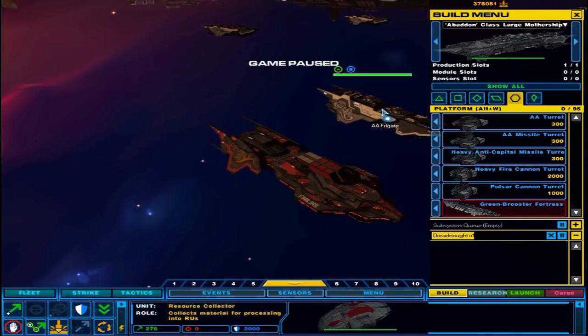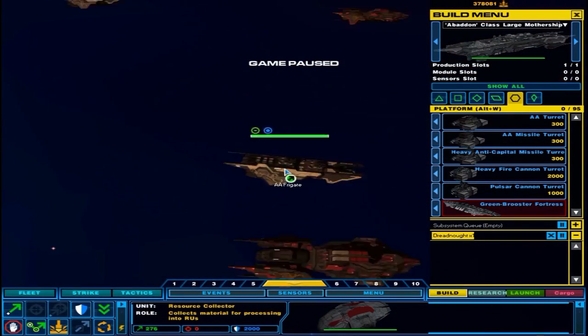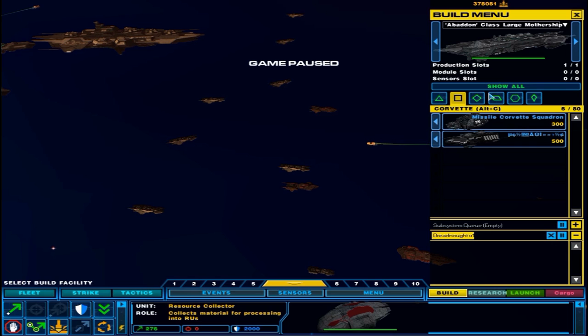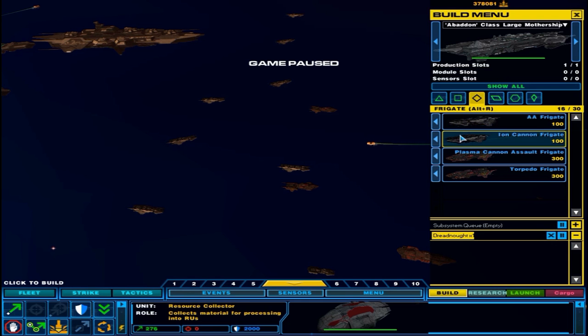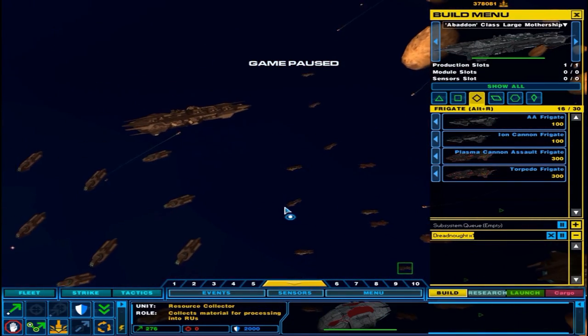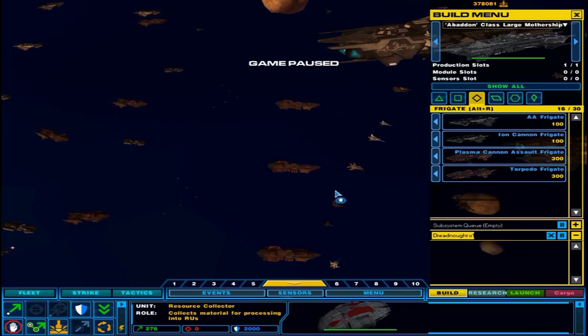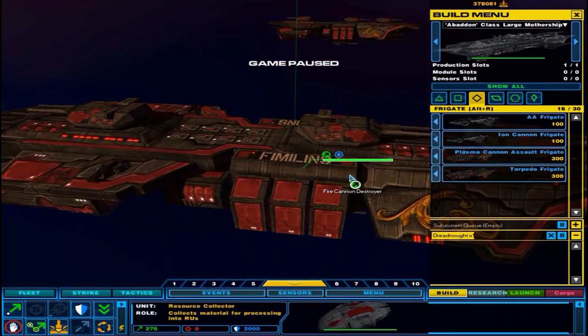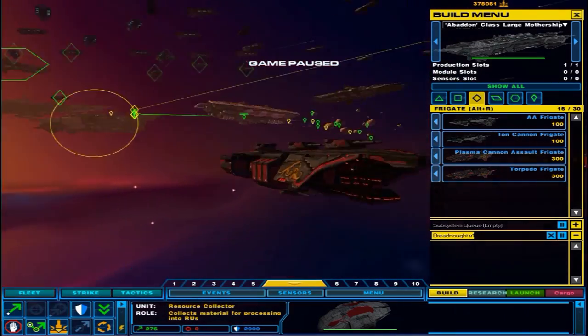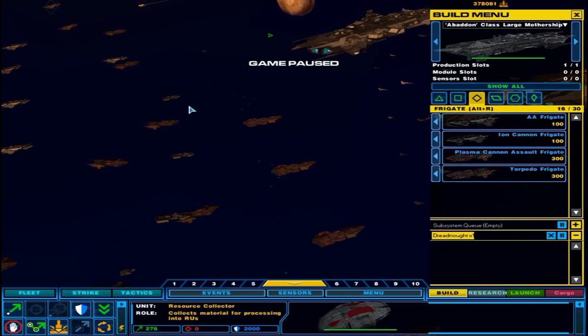Launches torpedoes. Anti-air frigate. Has those anti-air guns that the resource controller had. 3 of them. And they're cheap. They're only 100 RU for anti-air, 300 for the torpedo and plasma assault frigates. And then you have the ion frigate, which is again 100 RU for it. So you spam a lot of frigates. The next tier up, they have the fire cannon destroyer, which looks pretty cool, has a bunch of guns on it. I like the style of guns.